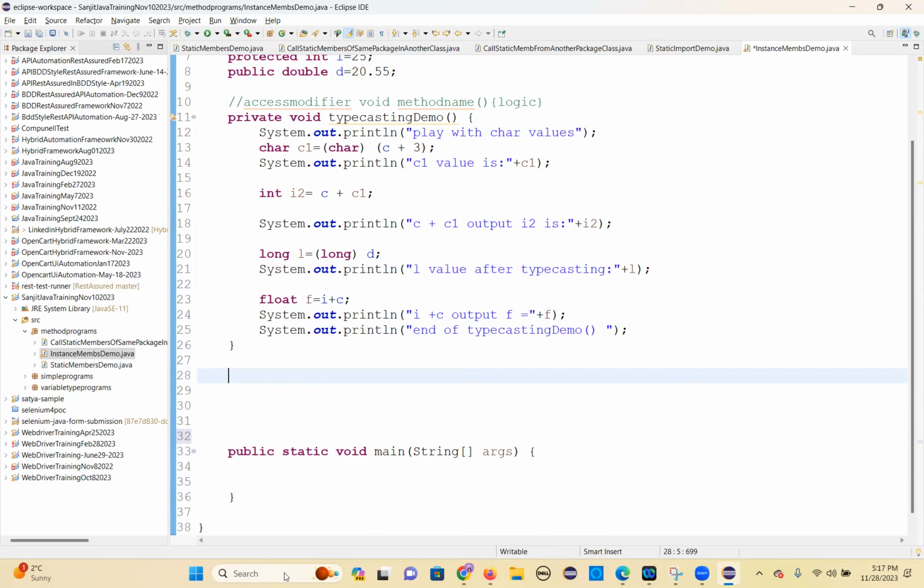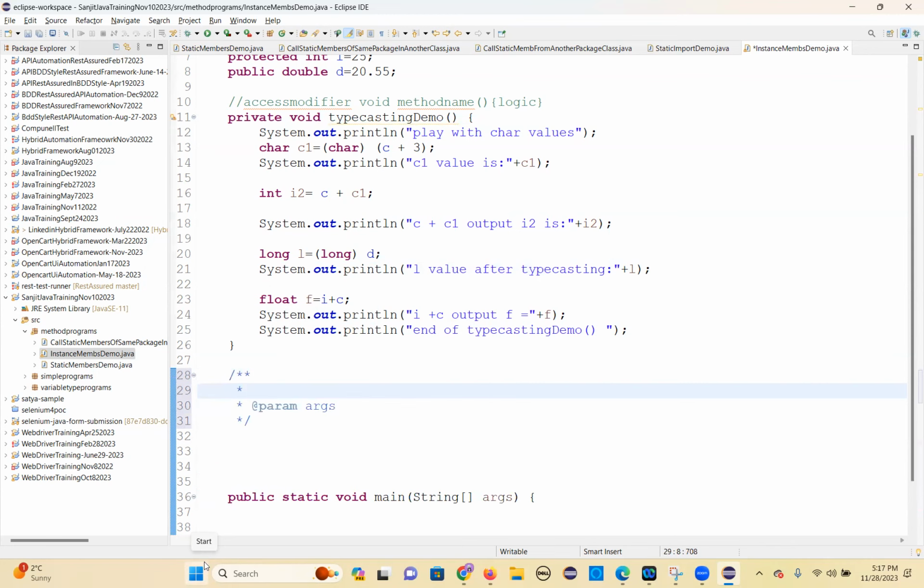Last class we did it without a third variable, you remember. Now we need to do it with a third variable. How can you swap it? Write a program to swap given two integers with a third variable.